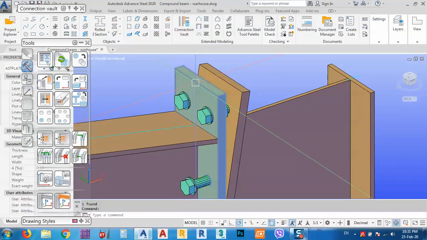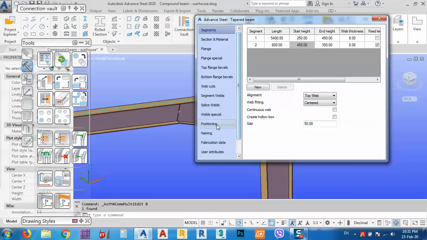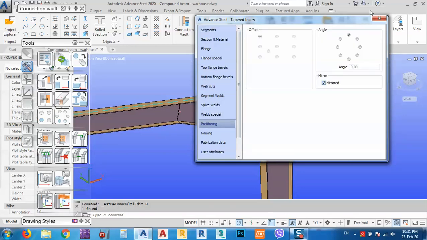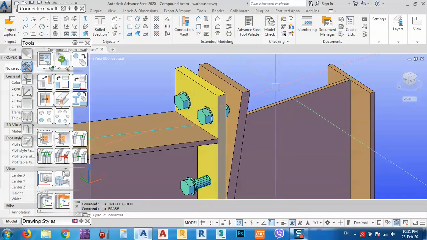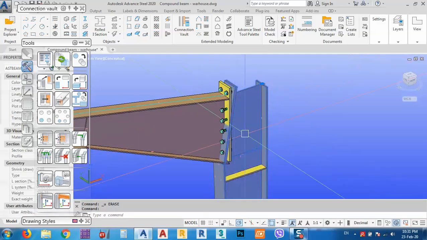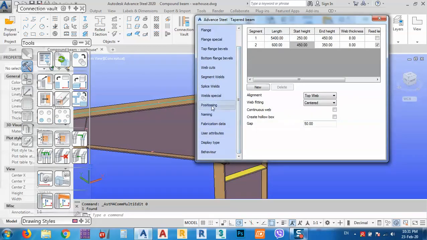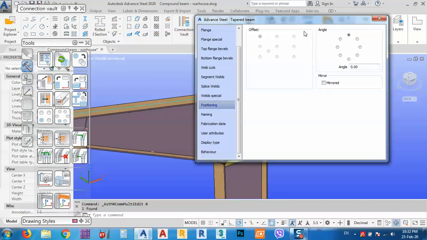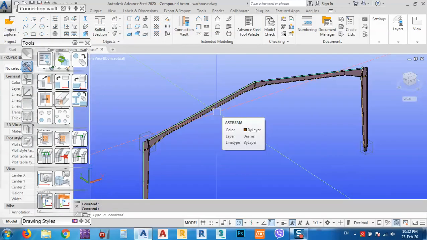So I'll just delete this one. I think this one also. Yeah, mirrored. This one also is mirrored. So what I have to do, I just go back a few steps. Just double click here because this one is mirrored, so it gives us the other side, the flat side. So double click, go to positioning, just click mirror. As you see now, your problem is fixed.